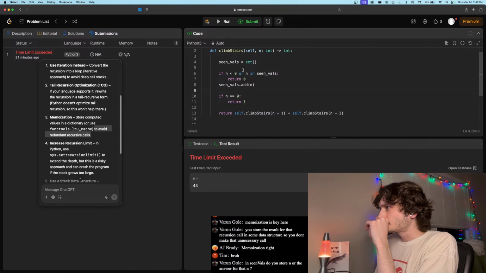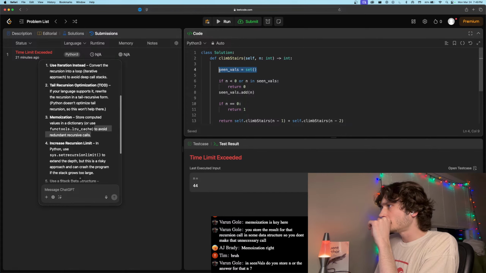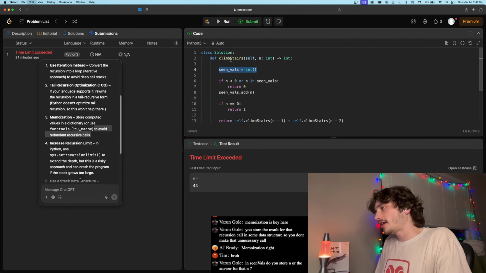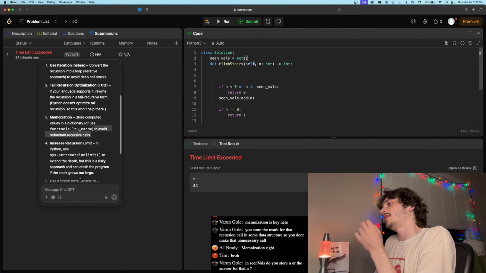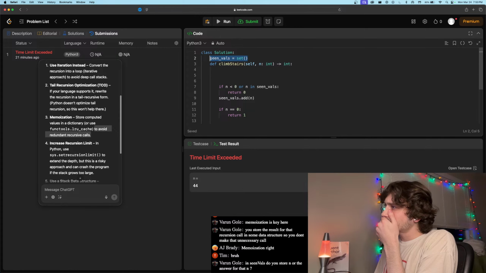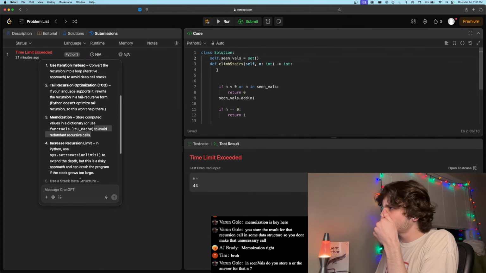So this resets on every recursive call. Do I need to have seen values passed in from outside, in the class, and give this as self.seen_values?